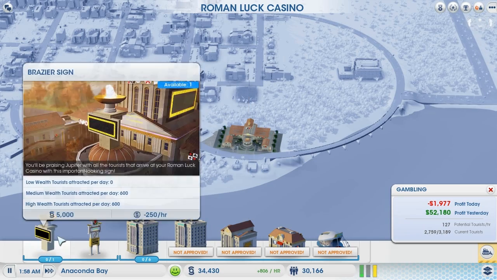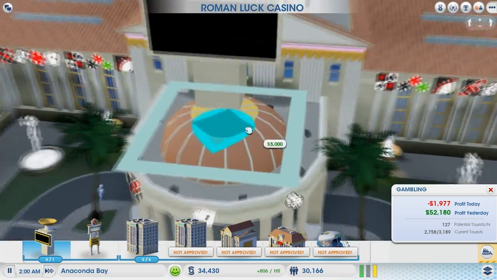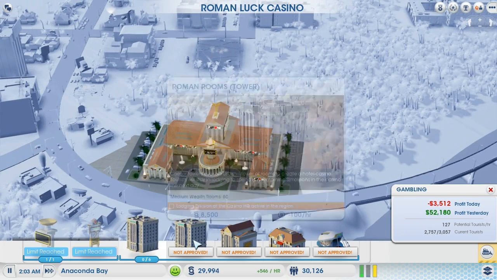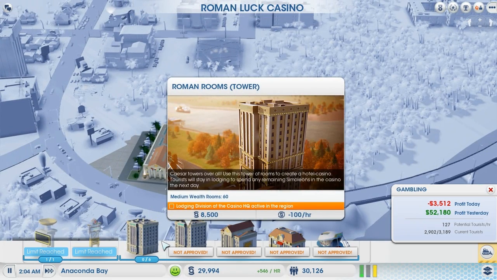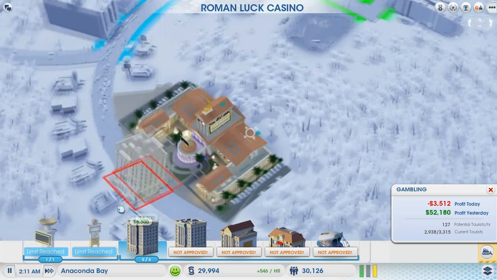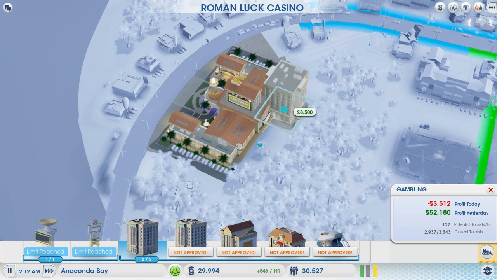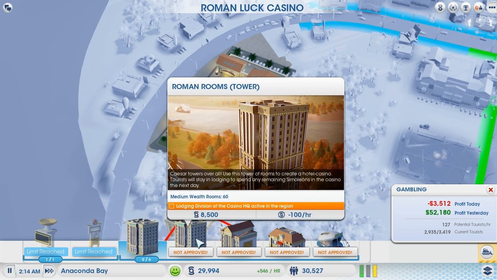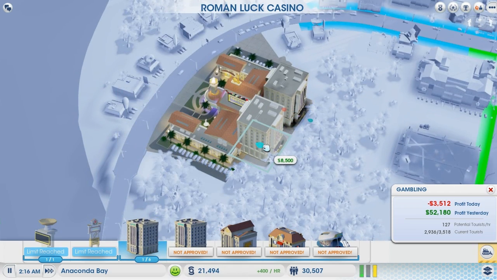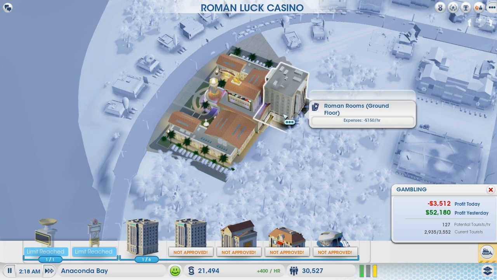They're both the same. I like this, the brazier sign. Seems different. Fortuna's Casino. All right, so I'll bring in more suckers. And then what does that do? What's the difference? Costs less every simoleon hour. Oh, it's less simoleons every hour. Medium wealth rooms is still 60, so okay. I guess it just costs less. More cost efficient. But we need a lodging division. I'm just going to keep that at that.